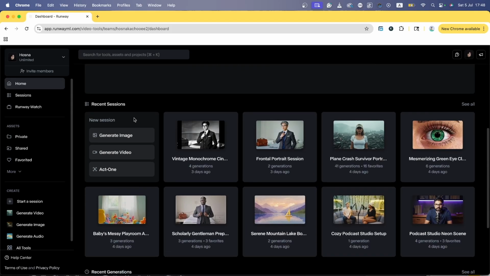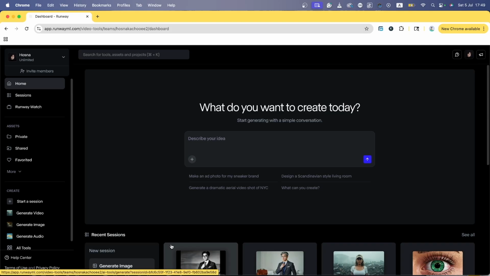And then down here is just the recent work that you've made. If this is the first time you've used Runway, it's probably not a lot or just nothing at all, but no worries, because by the end of this course, you're going to have a lot of projects that you get to explore and keep for further reference. So now that we have a tour of what Runway has to offer, we can now begin going into the specifics on how to create an image and how to create a video using Runway AI.